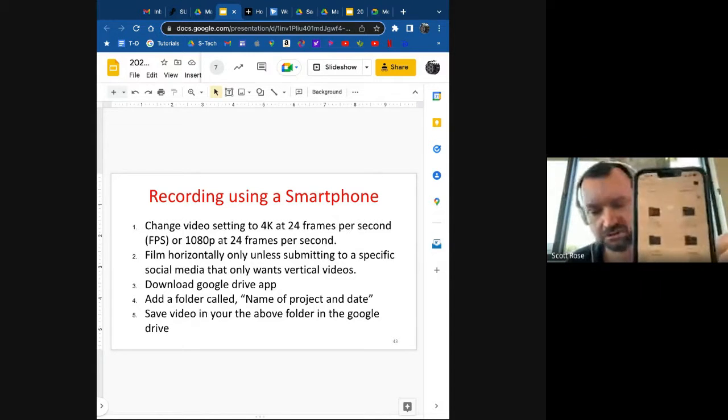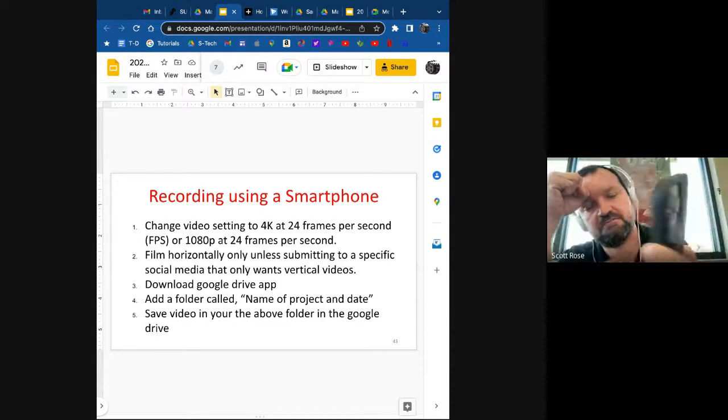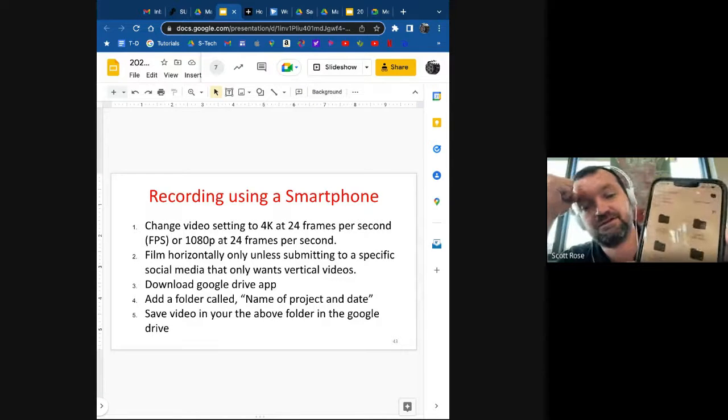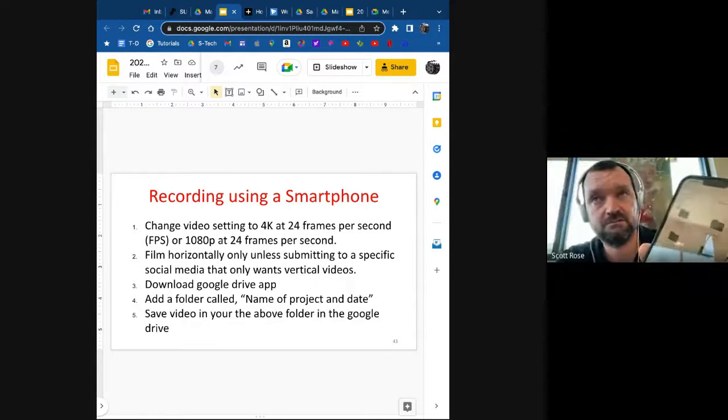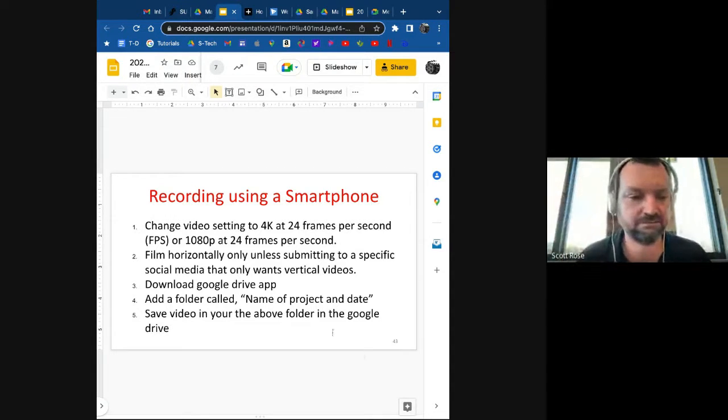Those are two different drives, and today we're going to talk about just your personal drive, which is My Drive. In My Drive, you're going to create a folder. You can create it on your computer, or from your smartphone. You create a folder with the name of the project and the date. For example, this is a narrative, and you write today's date.